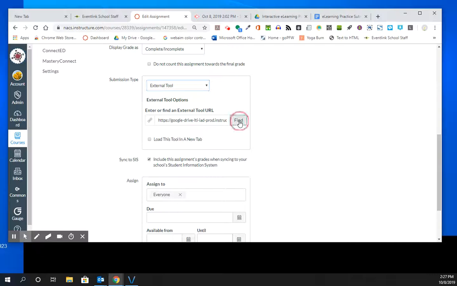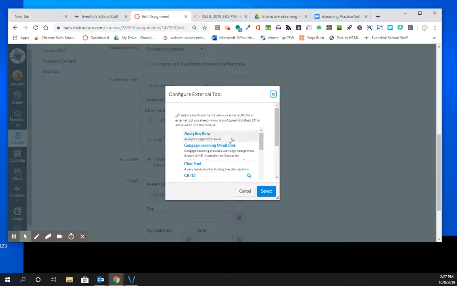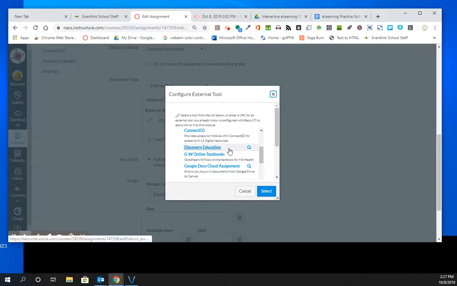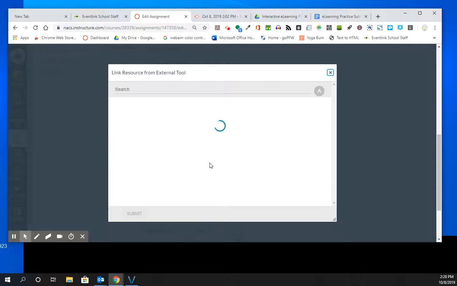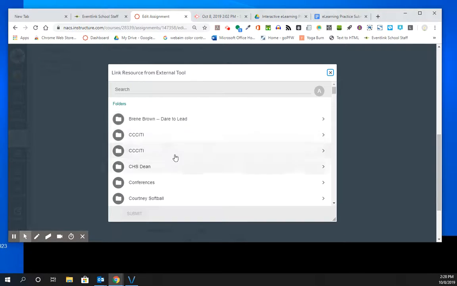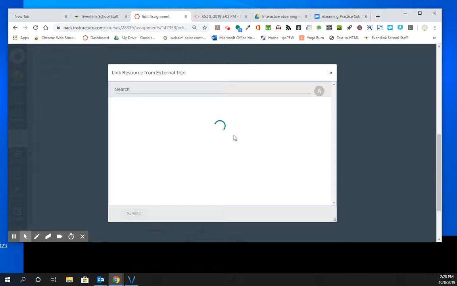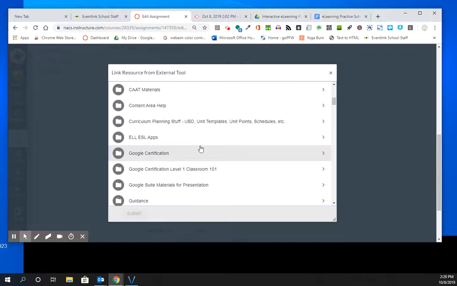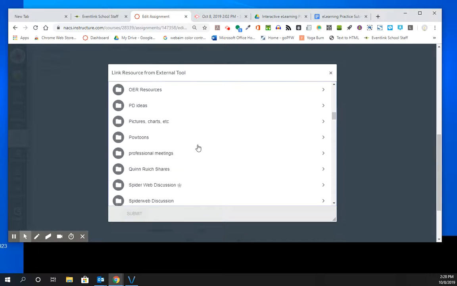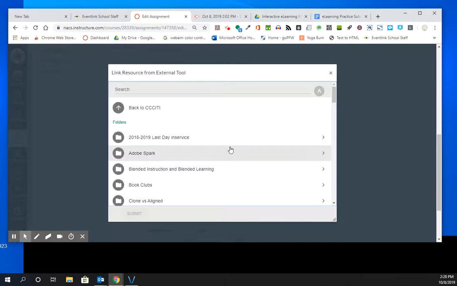Then you have to find the document. Okay, so it'll come to this. You look until you find Google Cloud assignment. Then it's going to pull up your Google Drive. So I'm going to go to the folder that I know it's in. And I have a lot of them. So it's in here.